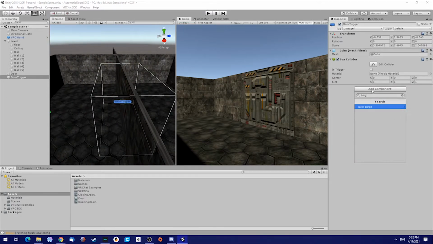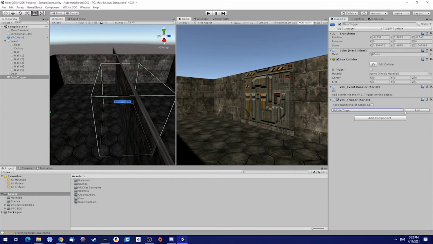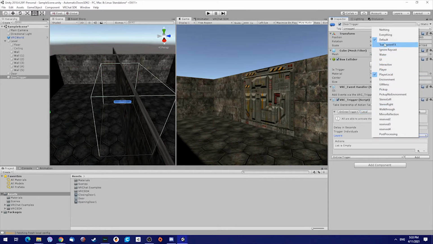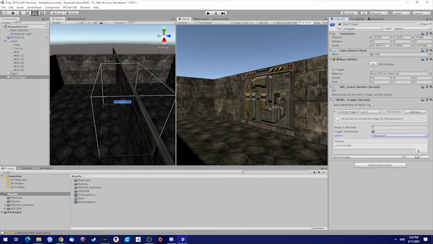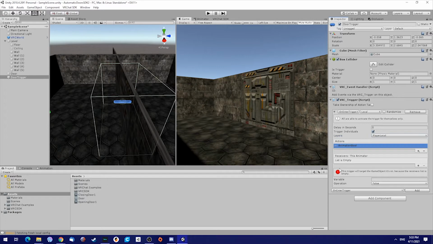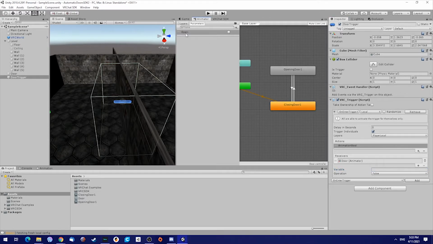Add a new component, VRC trigger component, and on enter trigger gonna press add. Make this a local. In the layers just select player local and unselect default. On actions press the plus sign, basic events, animation, pull. On the receivers just drag and drop your door into it like this. In the var input we're gonna select that var we have set over here, like open with capital O. Make sure it is the same, and when we get in here we want it to open, so it's gonna be true.